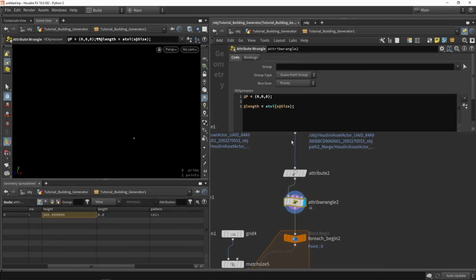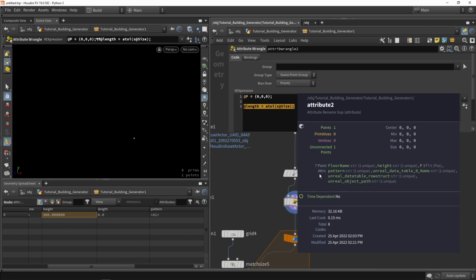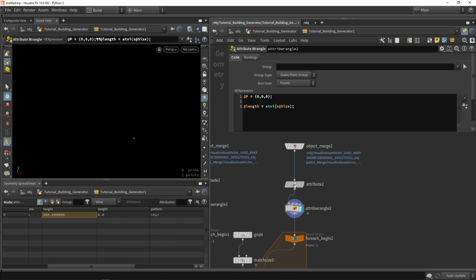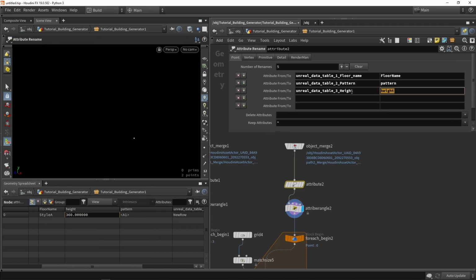Then I'm going to do the same step where I tell all the points that they should now be fully on point 0. In this case, I only had 1 point. Then we're going to use this one as well, and that is for the height. If we double check on the height, this is currently a string value. It's important to know about this, because here we need to grab this.